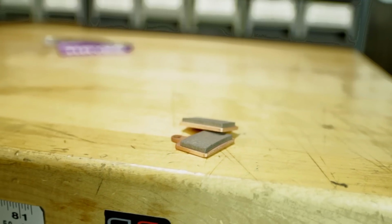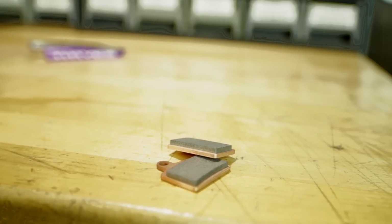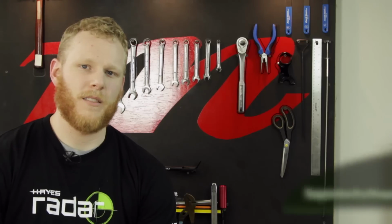As an added note, if you did replace your pads with brand new ones, be sure to burnish them with 30 to 50 hard stops.